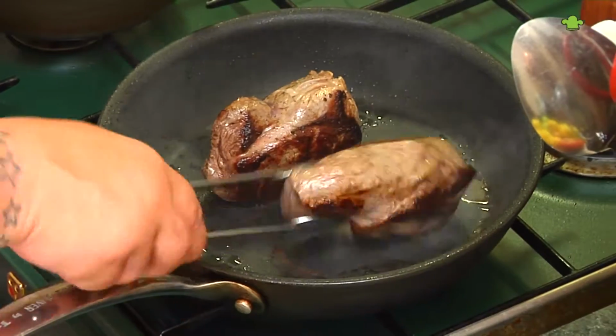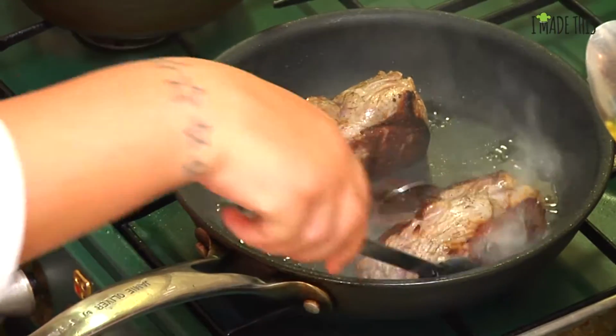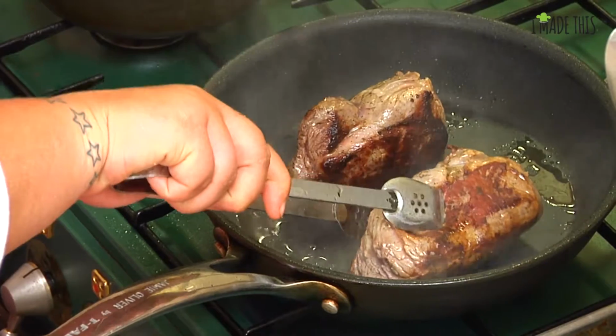Springbok is not a very gamey meat, and that's why I prefer to use it versus impala and kudu. They're very rich, and a lot of people can't handle the gamey taste. So Springbok is better in that sense because it tastes very similar to beef fillet, and it's not as strong.